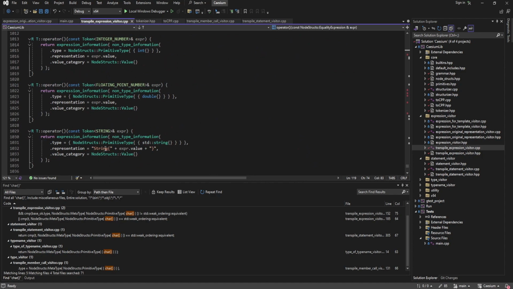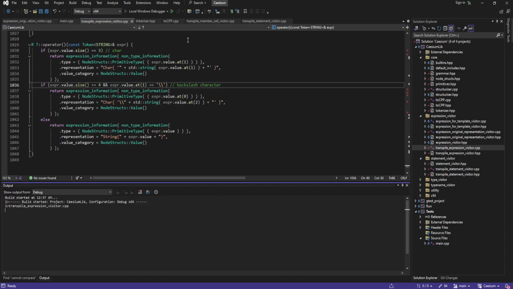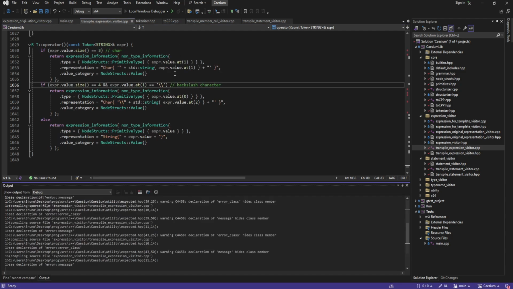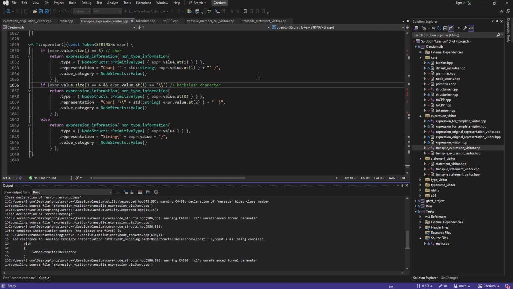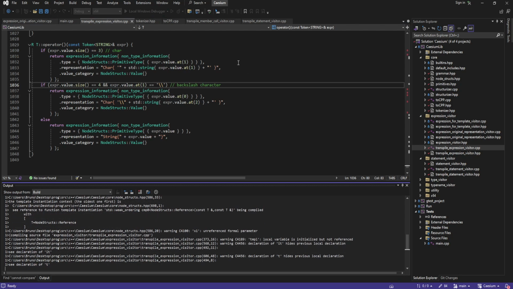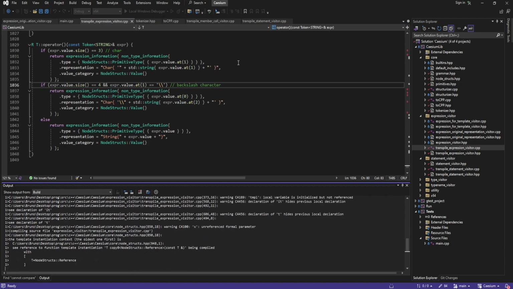When I have a token string, it returns a standard string, primitive type string. I went ahead and implemented a bit of logic to check if a string literal has a single character, it's going to be a character, and if it has a backslash code, it's going to be a character as well. Looking back at this, I did make a mistake with the value contained by the type. I'm not passing the right character, but I'll go ahead and fix that at some point. But now the single characters will be characters and not strings.